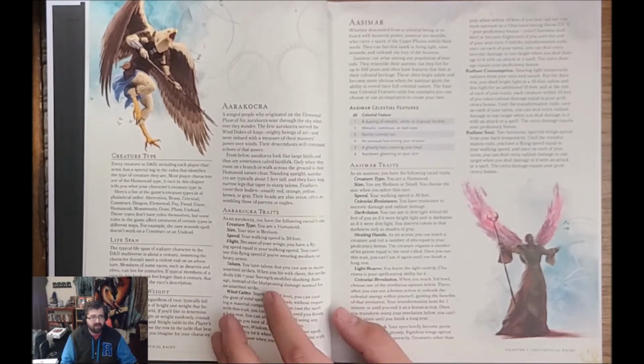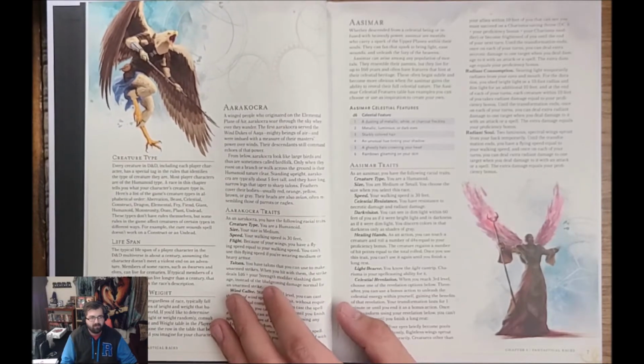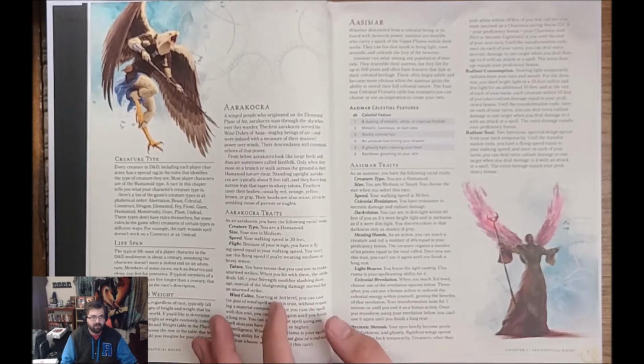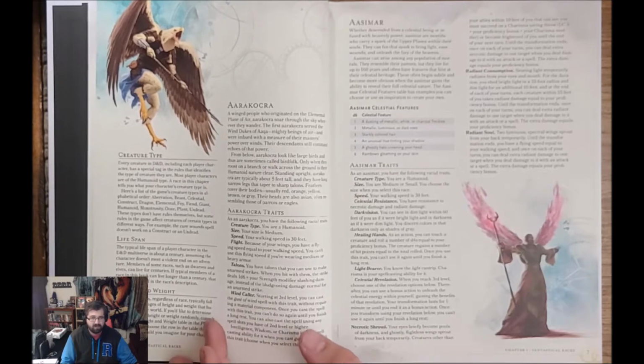You've got your talons here: 1d6 plus strength modifier. I'm wondering, I feel like you get disarmed and stuff. That's pretty cool. I've never really theory crafted an Aarakocra. It would be interesting to do, though.